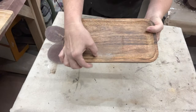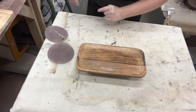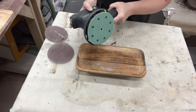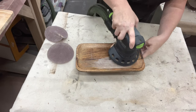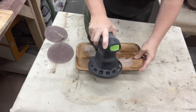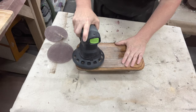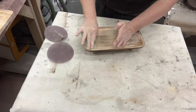As I'm cleaning off my pieces, I realize that I don't get to leave this one as is. It has some damage on the top of it that went underneath the original top coat that was put on here. So, yep, the fun of sanding this off. My orbital sander is a little bit on the big side to get in there, but I'm going to get the general off with this first before having to hand sand it.